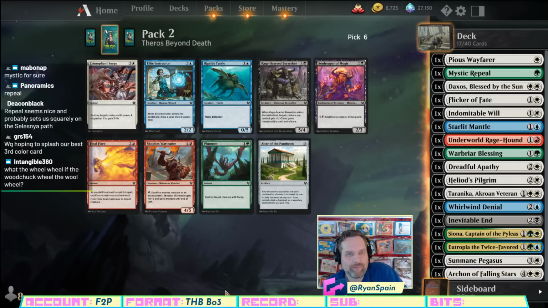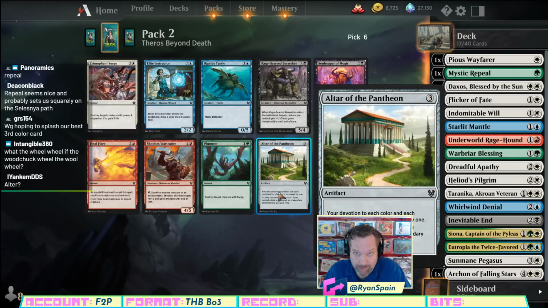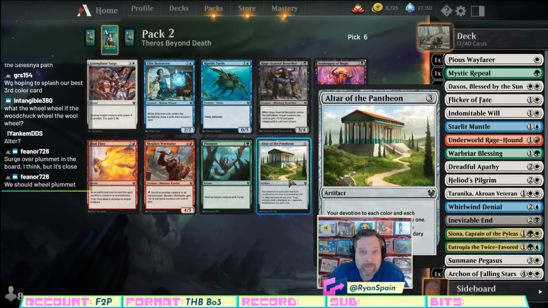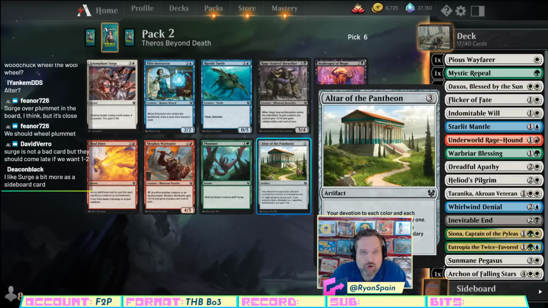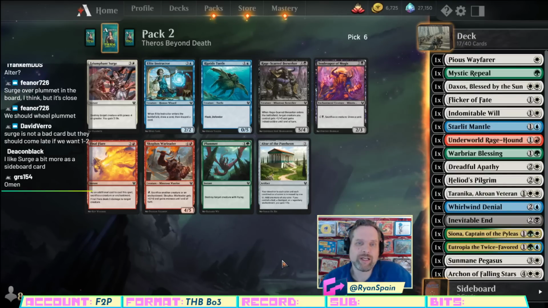Nothing can't pass here. We can take an altar to try and splash, but this is not how I want to splash in green decks. I really want to splash with green cards, with Caryatids and green omens. And if we just can't find a Caryatid and an omen to splash the Eutropia, then I just won't bother. I'd rather do that than take an altar here.